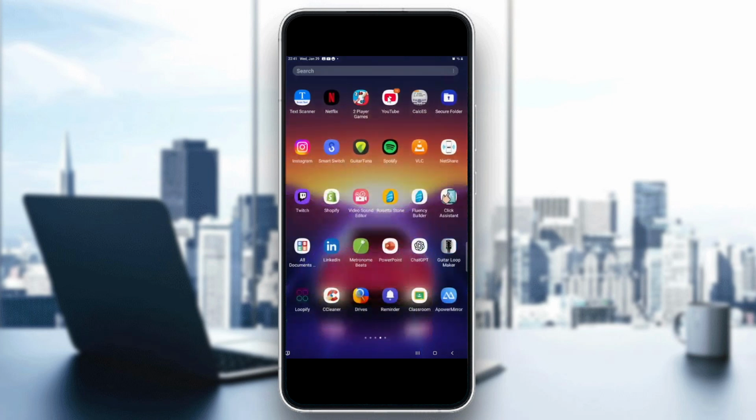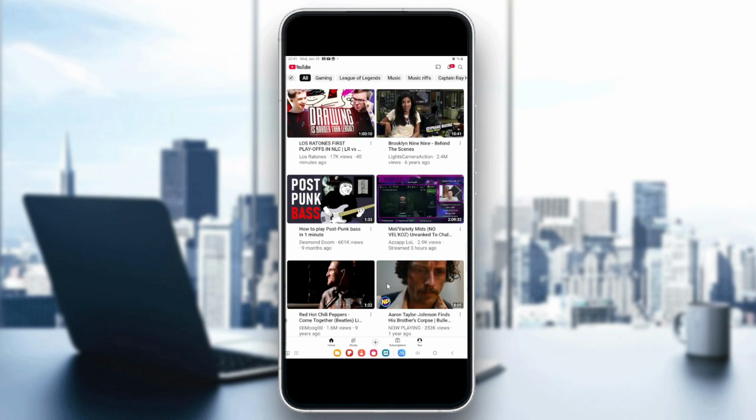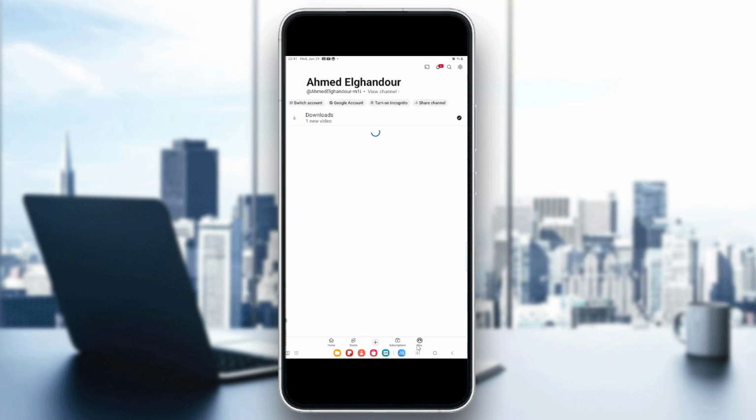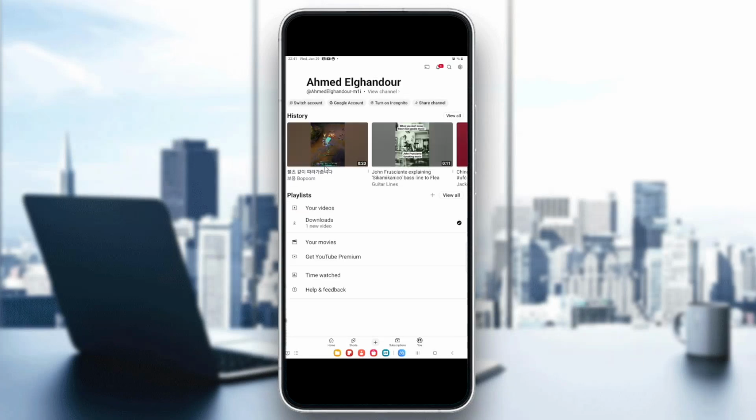Now, to do that on your mobile, you can only save audios from YouTube shorts. As you can see, if I went to my playlist right here, let's see playlists.